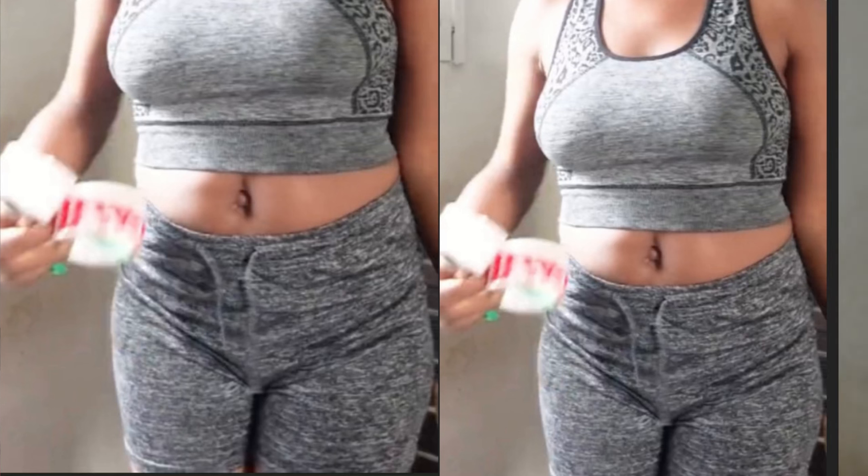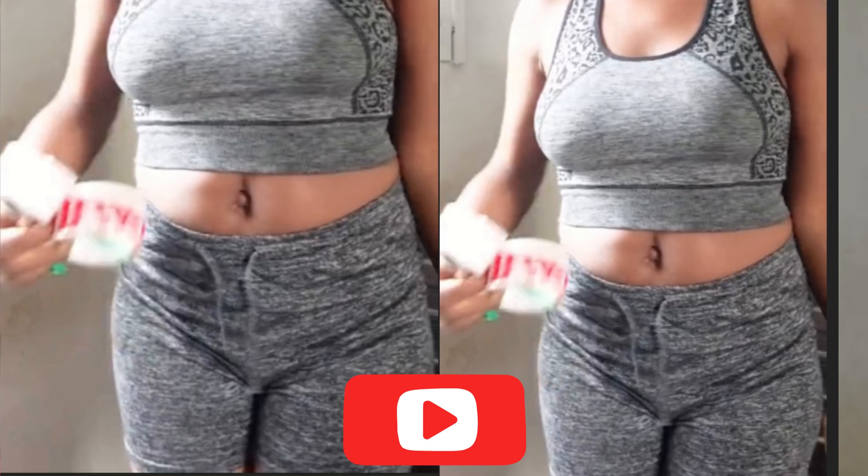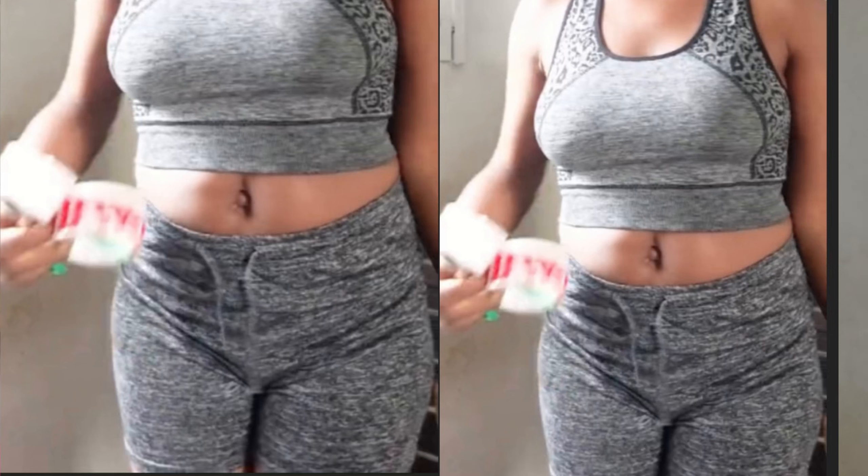I started noticing that I was going back into shape — I started having a very flat tummy just by taking this sweet drink. Trust me, this is actually a popular drink, but I think it's the way you take it that differs. I've been taking this constantly and it's working fine — that is the only thing I am taking for now. Probably when I stop breastfeeding I'm going to switch to something else, but trust me this hibiscus drink is actually doing the work.